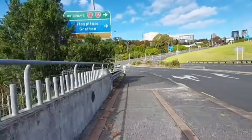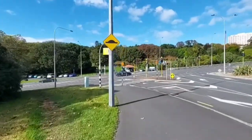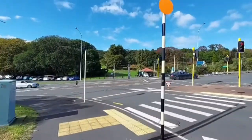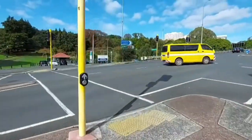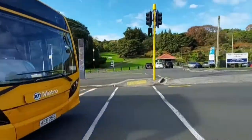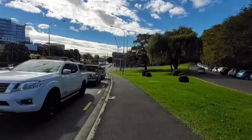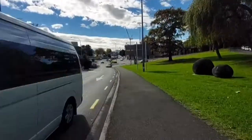This is the way that I walk to the university's gym and rec center from the city campus. It's about a 10-minute walk from the general library and it's super easy. That big park that you can see across from me is called the Auckland Domain. There's lots of green spaces if you want to have a picnic with your friends or just do some exercising in the park.